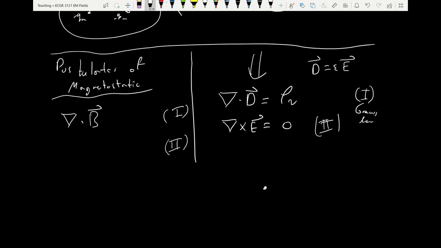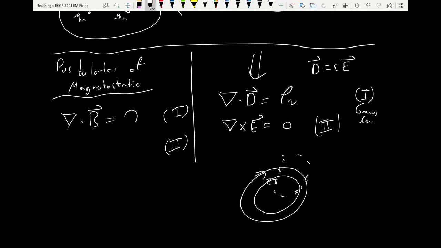There is no magnetic north where all the field lines come out like that. They always come in pairs. The magnetic fields always come in loops like this. They loop back to each other. So that means that if I have any surface here, any field lines entering the surface will always leave the surface. So that tells me that the divergence of B has to be 0. B is a solenoidal field. This is the first postulate, easy enough.